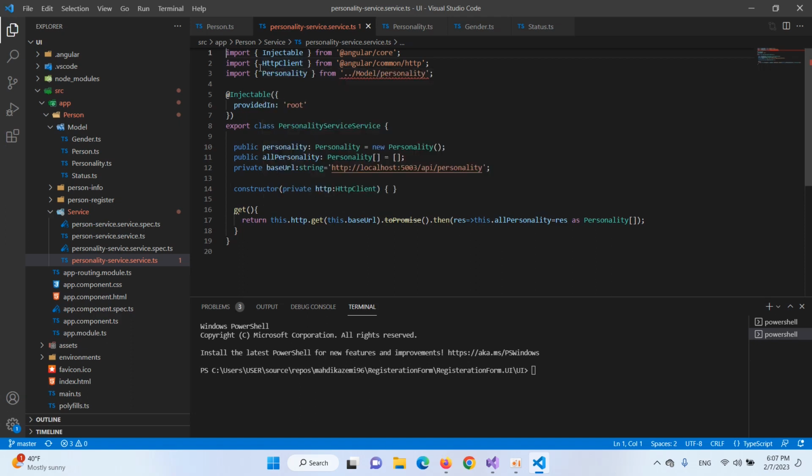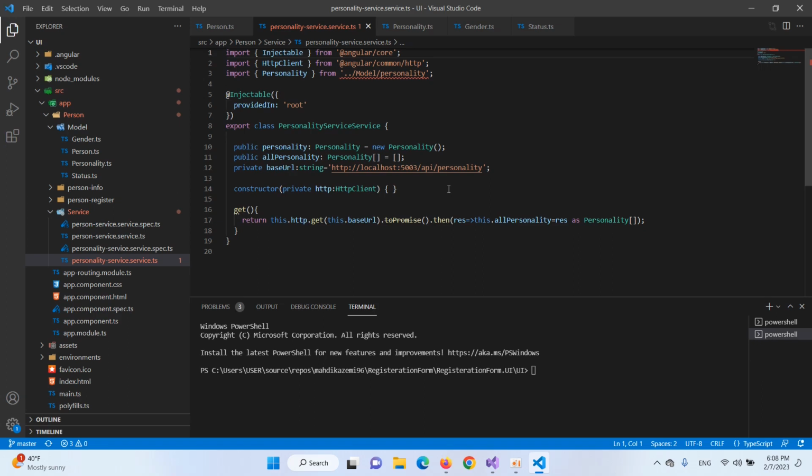As you see, I imported the HTTP client module and the personality model here. The HTTP client module is responsible for sending the HTTP request to whatever backend you want. And I created a new object from my personality, and a list of personalities here, and a base URL that specifies my backend URL for my API.